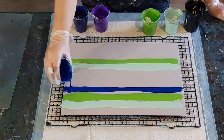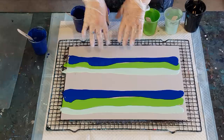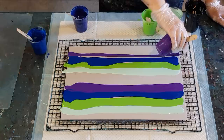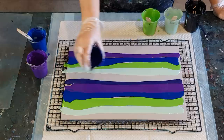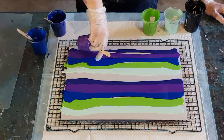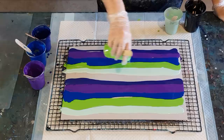And then the blue — I should have started these a little bit higher actually, because the last swipe color pretty much gets pushed off and you don't even see it. And purple, then we'll finish off with this navy — well, it's a very dark purple. I won't put very much of it because it's quite dark; it'll pretty much get pushed off the end of the card. The bottom color always tends to do that. I do want lots of this green, so let's make sure I've got plenty of that.